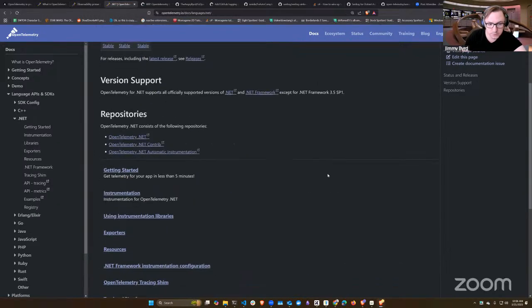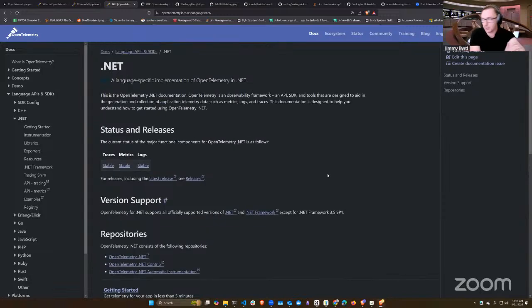So talking about that, how do you actually get started with .NET? There's a lot of resources for this on OpenTelemetry right here. And for .NET, there's a lot of words that a lot of languages will use for this kind of thing, which is traces or spans. We'll get to what those are. But .NET has had this idea in it for a while, and you'll see it's provided to you by something called the Activity API.